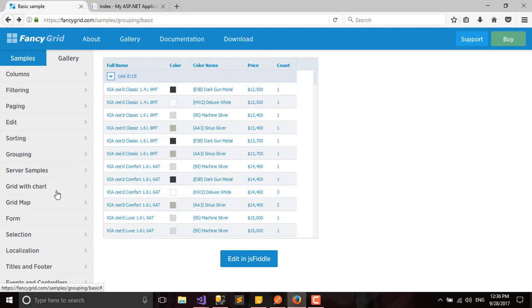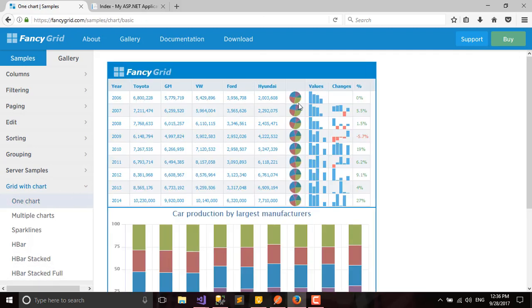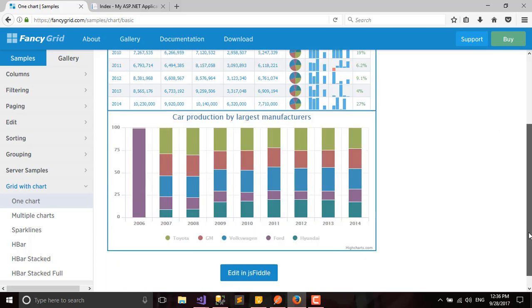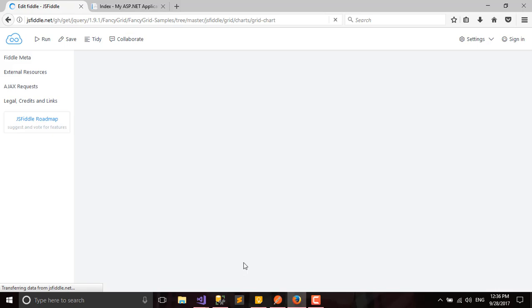Grouping. Okay, this one, something I don't know what I will say about it. Something very nice. If you are interested in this grid, about how to use dynamic data, you can use this one. And again, I said it's simple how to use it. You don't need to add many things.